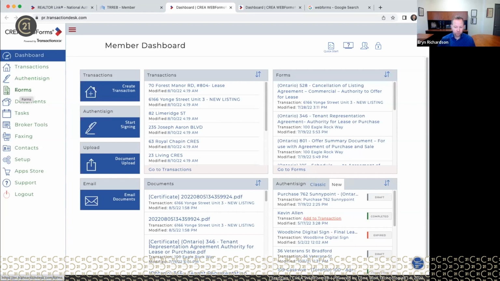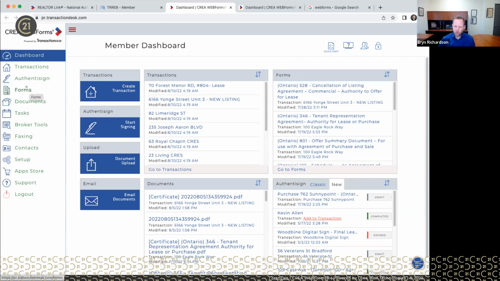You can do a standalone form if you just want to use one form and not relate it to a specific transaction. But I would suggest at any time you're dealing with a piece of paper, you do relate it to a folder so that it's good for filing purposes. Okay. So I hope you're seeing how this is very similar. If you can mentally picture it as maybe a paper transaction, you have folders and then you have forms. Now, documents is interesting. Documents are a little different than forms in the sense that documents are things that are typically signed and done, or things you've worked with, right?